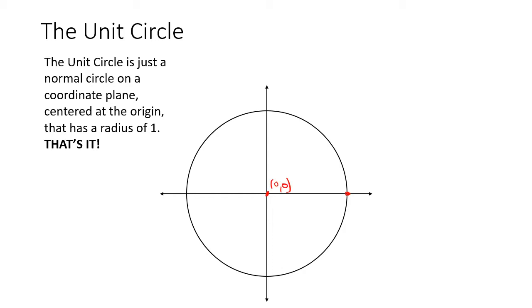Literally, this point here is the origin - it's (0,0). This point here is one over on the x-axis, so (1,0). This point here is one up on the y-axis, so (0,1). This point here is one left on the x-axis, so (-1,0). And similarly down here, this is one down on the y-axis, so (0,-1).